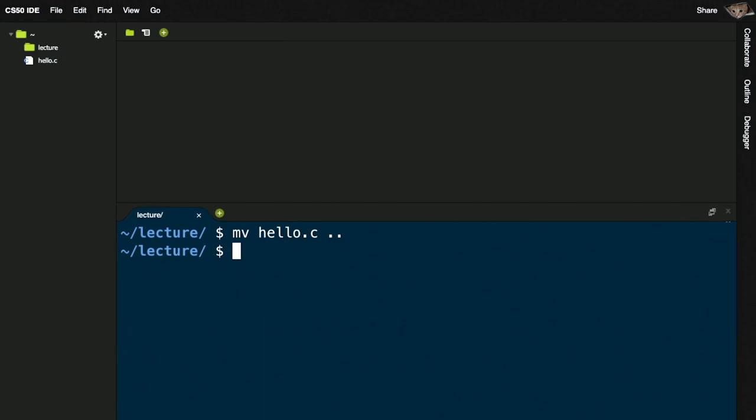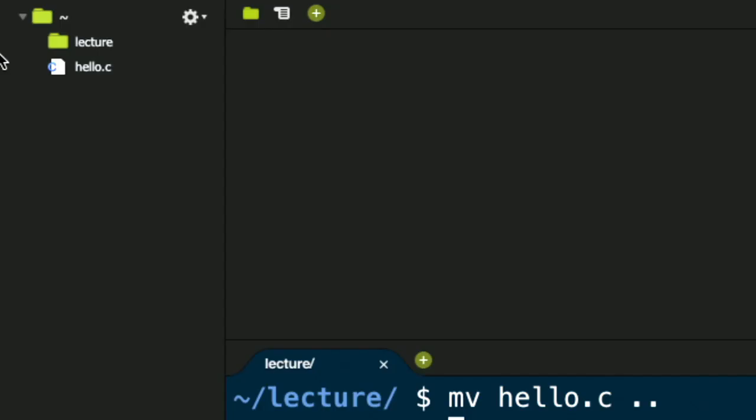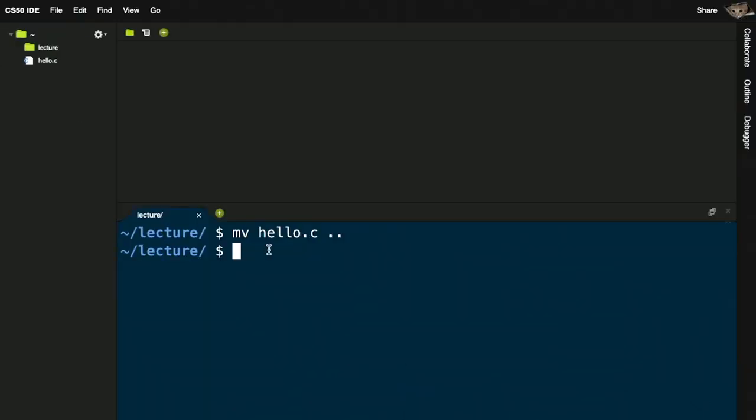When I do that, notice what happened at top left. Now hello.c is not inside of the lecture folder, but below it. And indeed, if I type ls now in the lecture folder, there's nothing there. How do I move myself up one level in the family tree that are these folders? Let me go ahead and type cd space dot dot. So change directory to my parent. Dot dot just means your parent, the folder up above, enter. And now I'm apparently in just tilde slash, which is, again, cryptic shorthand notation for your own home directory, your My Documents or Documents folder.